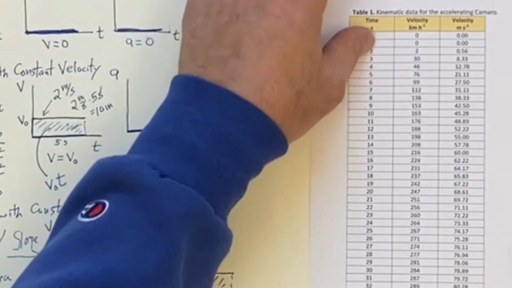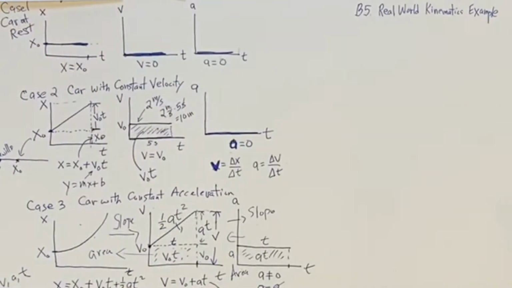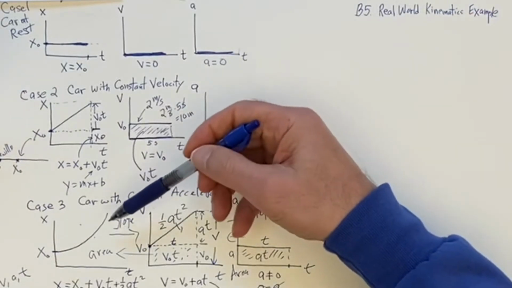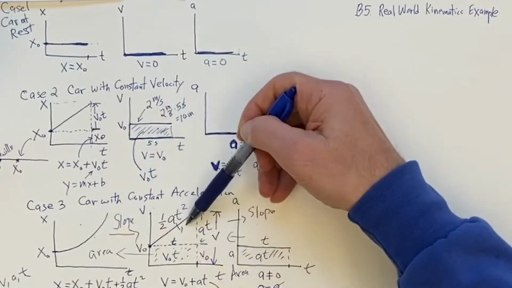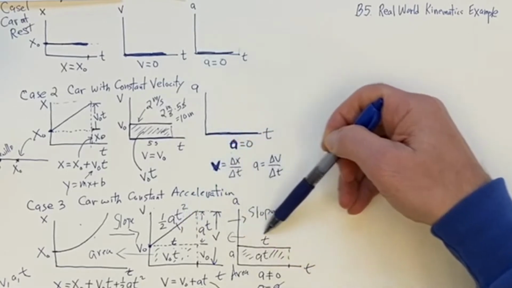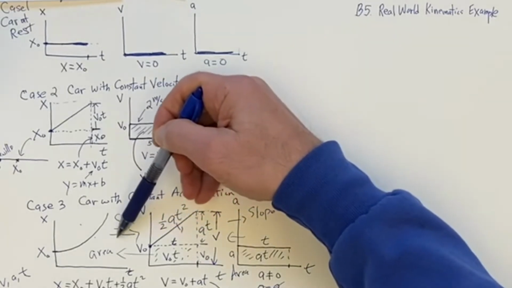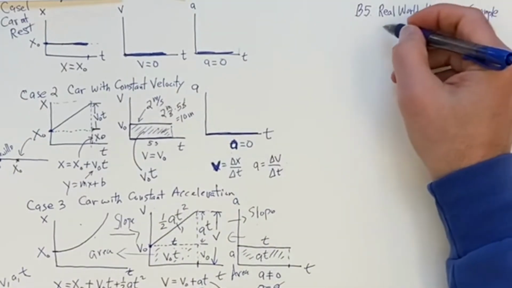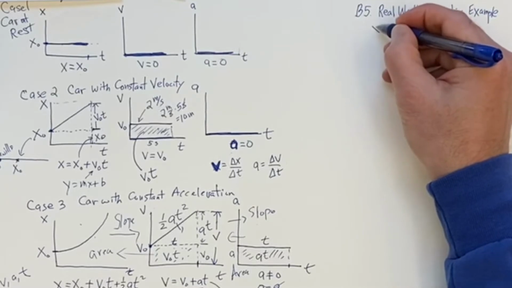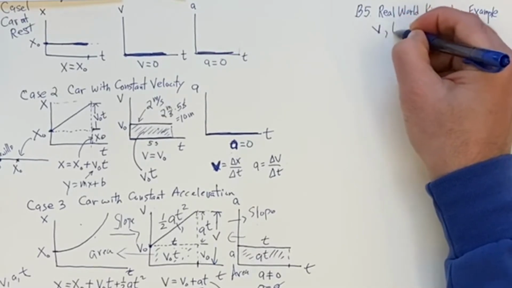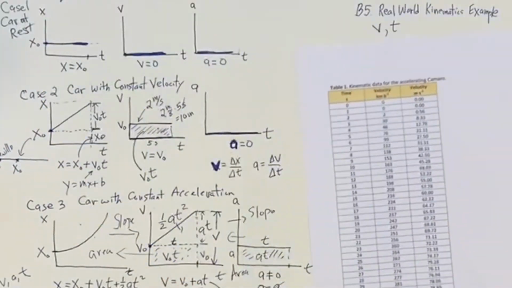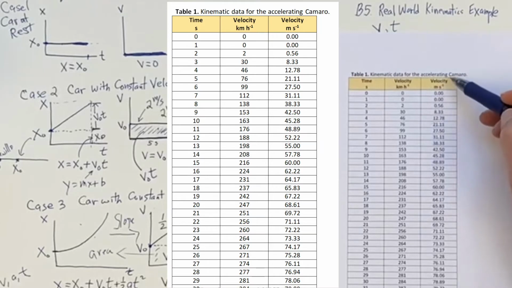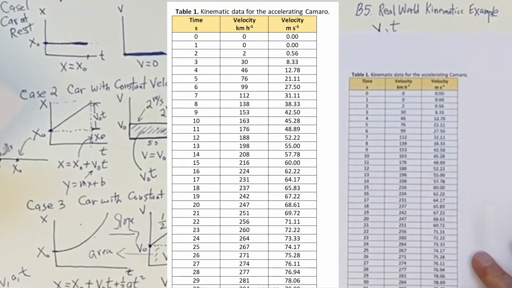And what I wanted to show you in this real world example, in the concepts of calculus, if you recall, when you go from, say, the velocity graph, if you take the slope, you're going to get the acceleration. And if you take the area, you get the x. So that's what I did in this paper, using real world data where you have your velocities and you have your times, which I converted from kilometers per hour to meters per second to work with, and did this with a spreadsheet.